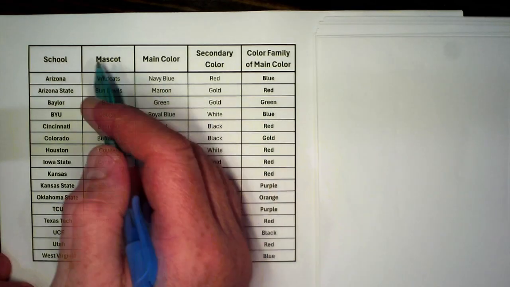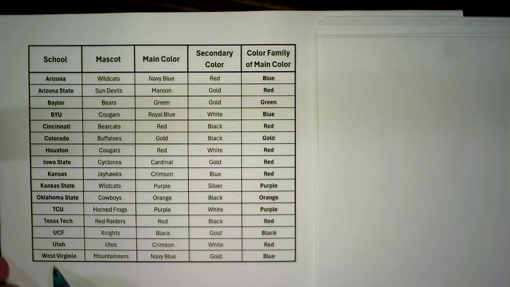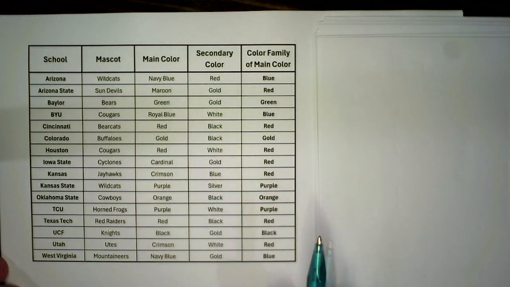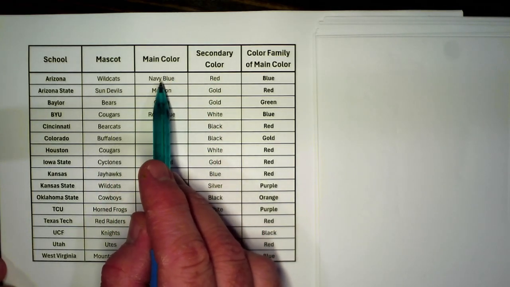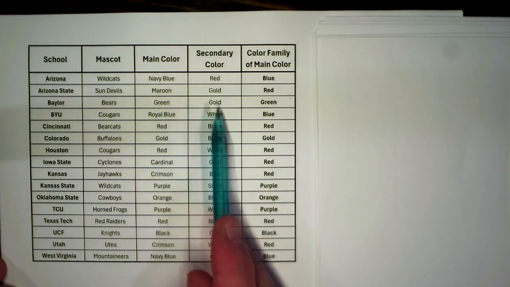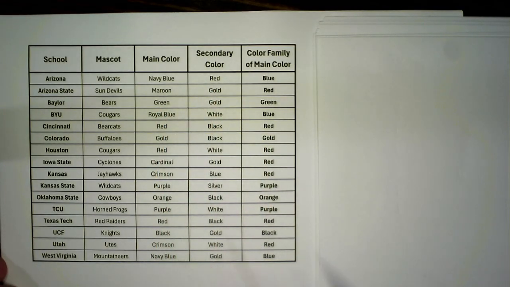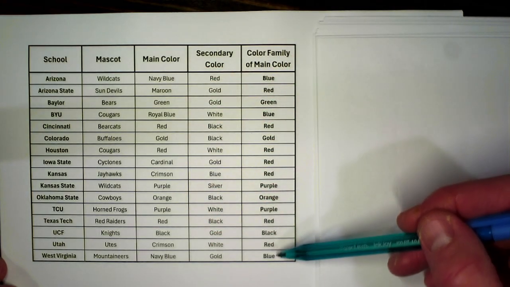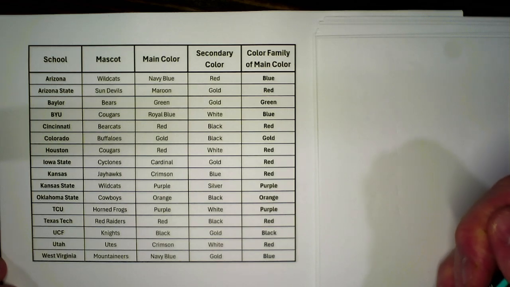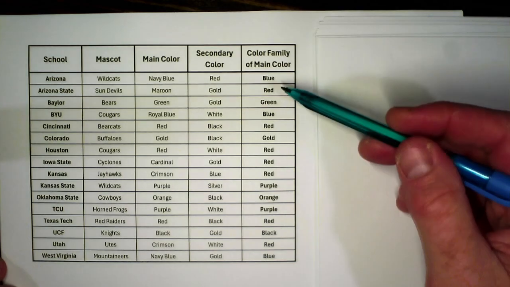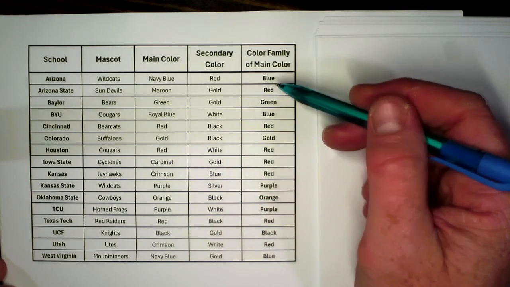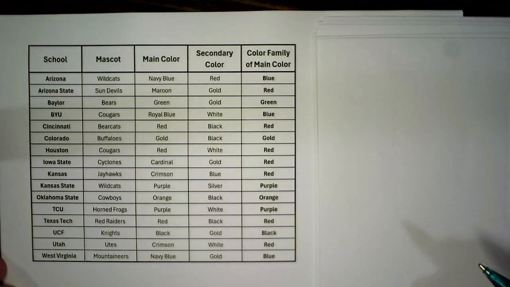All right, so I've got the list of Big 12 schools here. Now there are 16 universities in the Big 12. Don't ask why. And then each school has colors associated with it, right, with their mascots. So they have a main color and a secondary color generally, and so I've listed those out here as I found them. And then I simplified the main color into a rainbow color or a simpler color family. And my question is, how many schools use each type of color as their main color? Or put a different way, how many times is each color represented in the Big 12?